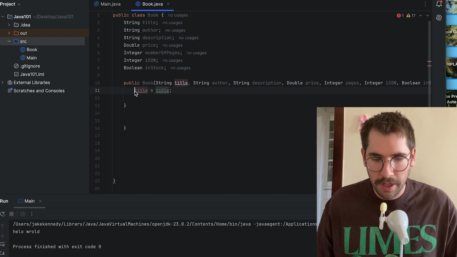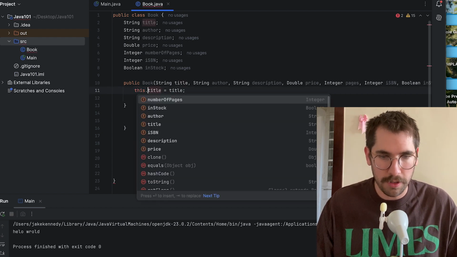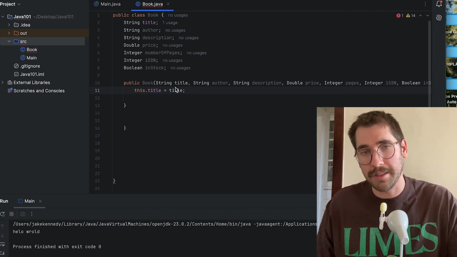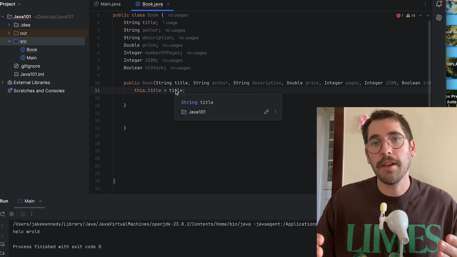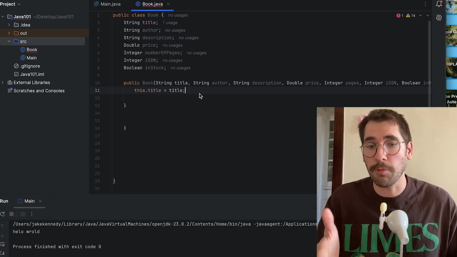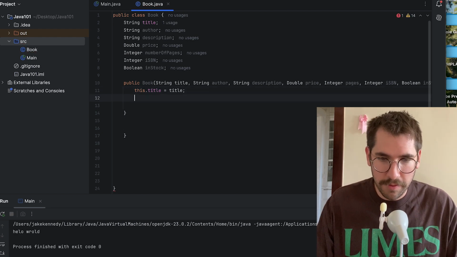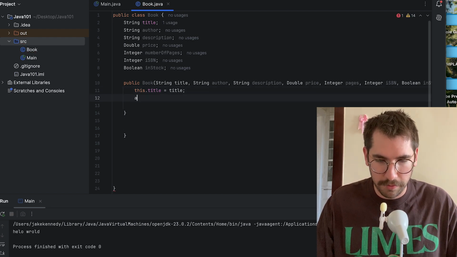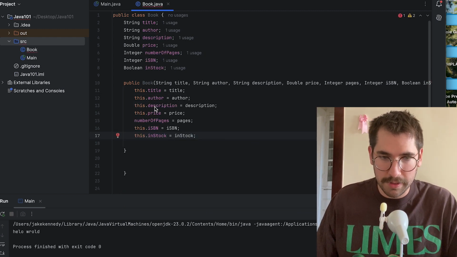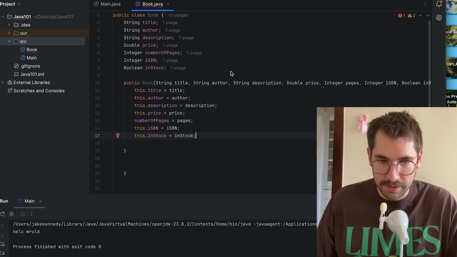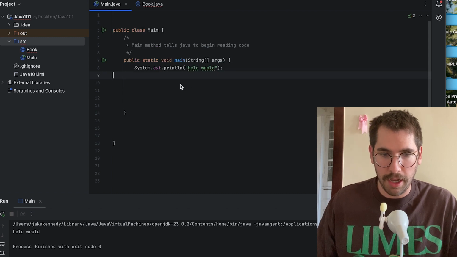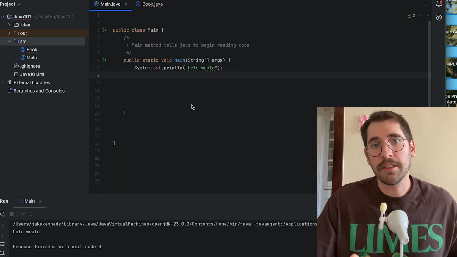So we're going to use this keyword, this dot title. So it says this title is this title. It lets you rename something without actually renaming something so that Java knows which one you're talking about, this one. So we're going to do this for any of the ones that come out the same. So like author, we're going to do this dot author. So now these pink ones, pink means it's linked to these, and it's part of this constructor, which is going to go over to main and let us create objects where we can put values in.